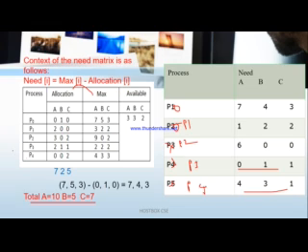Now the current availability: I can find it by checking whether every process has deadlock or not. To get availability, it is total minus allocation for resources A, B, C. That is 10 minus 7 is 3, B is 5 minus 2 is 3, and C is 7 minus 5 is 2. So this is the availability I am getting. Now we are going to apply the Banker's algorithm and solve the deadlock condition. Moreover, when you go for deadlock avoidance, it should avoid the circular wait condition.